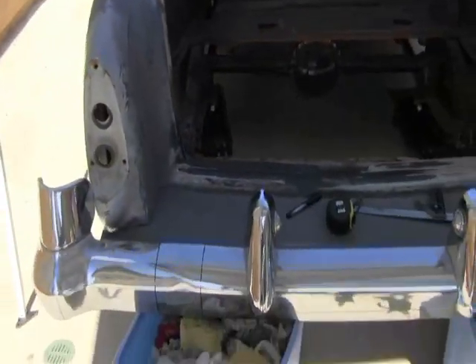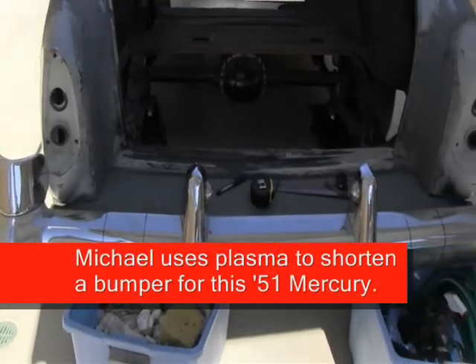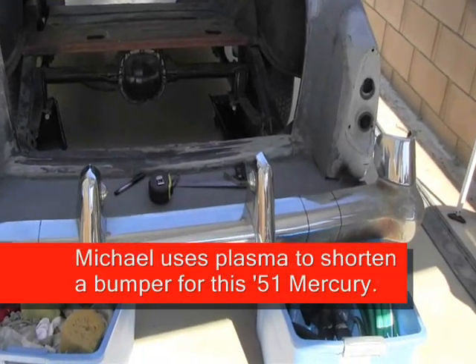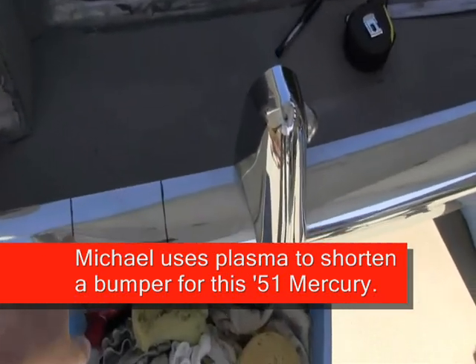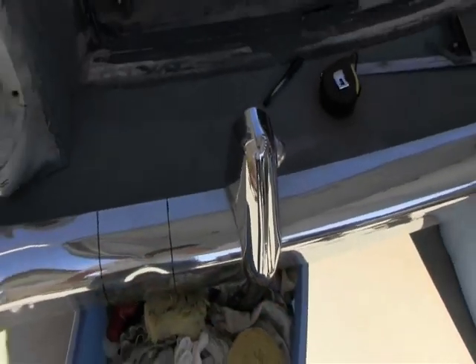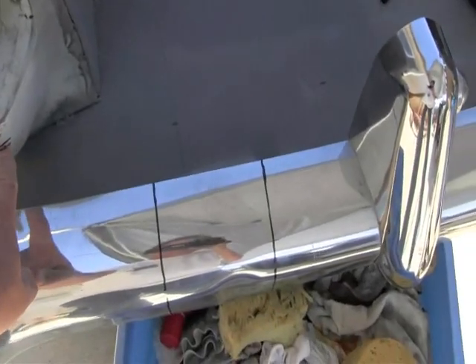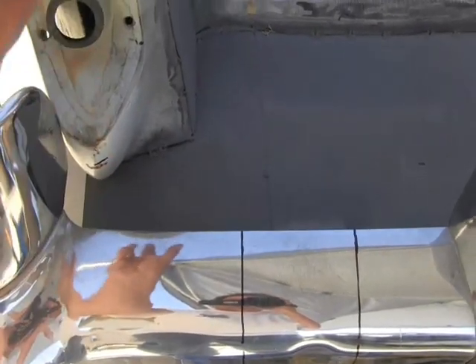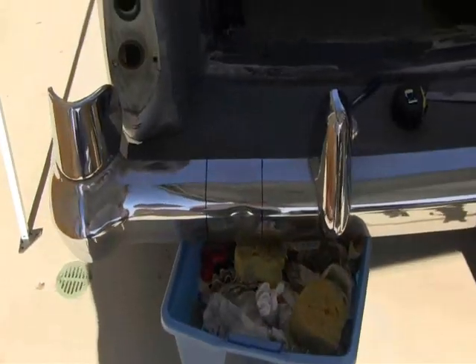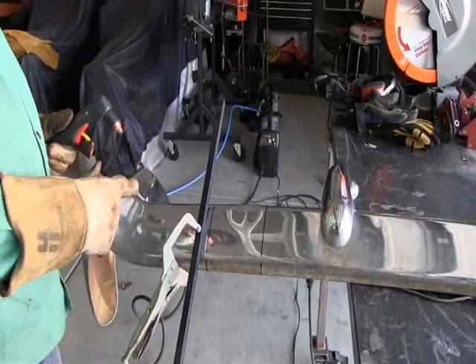As you can see, it's quite a bit wider than the stock Mercury. What I've gone ahead and done is lay out where I need to cut — five inches out of here on both sides. These ends are supposed to end up right about here, one inch under this lip where the tail light and everything fits. So the plasma today will come in very handy.